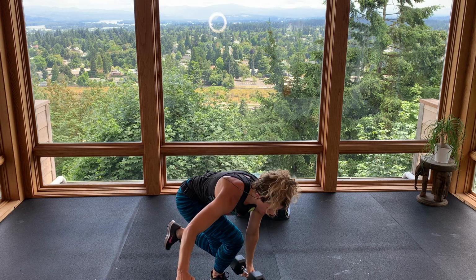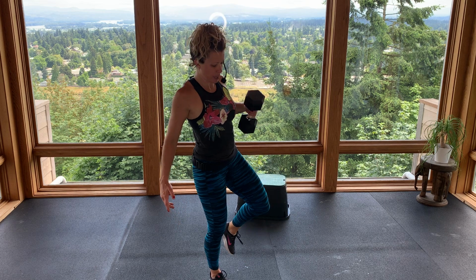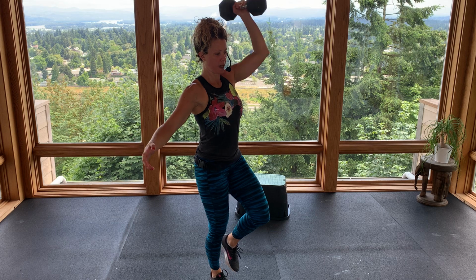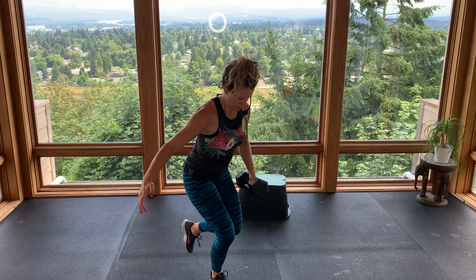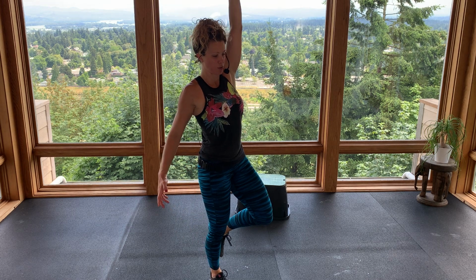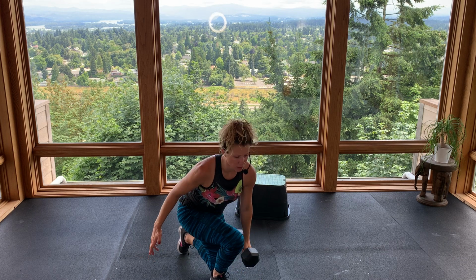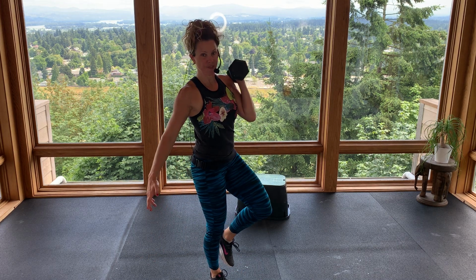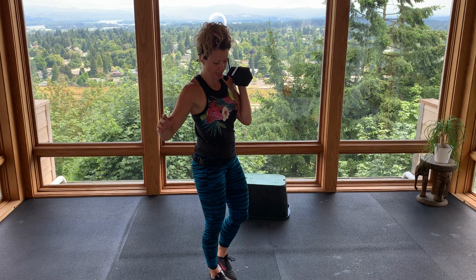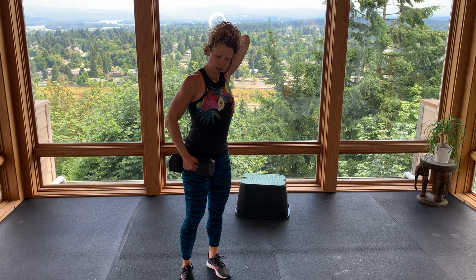This one sneaks up on you guys, so keep breathing. Every major muscle in your body working. Heart rate coming up. Try to keep a flat back as you go down, so don't round your upper back. Keep your shoulder blades pulled together. That'll keep your upper back turned on. You guys have 5 more seconds. Do you finish it? Yeah, nice guys. Okay. Second side. Here we go.